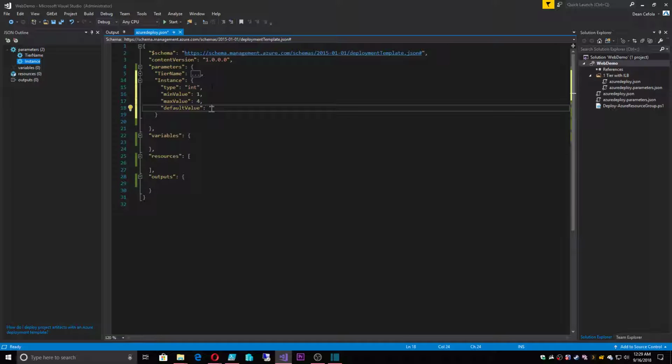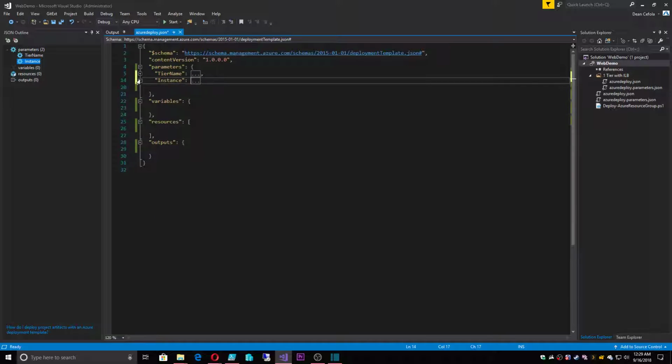And you notice how the default value already gives us double quotes. Now, if I put a 1 there, the template would recognize this as a string. Okay, it would not be recognized as an integer. So to make it an integer, we actually do not use the double quotes. Leave it like that. Okay, so that's done.